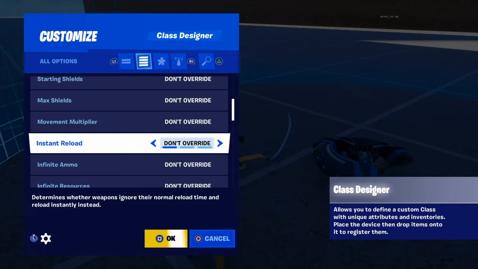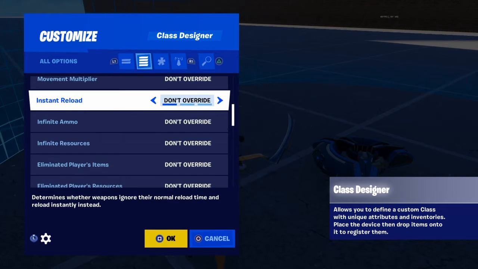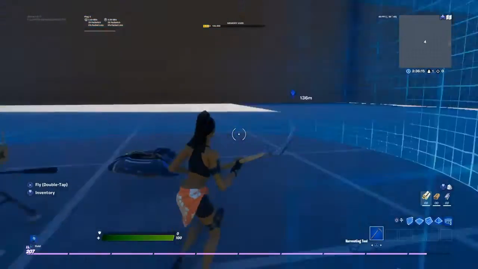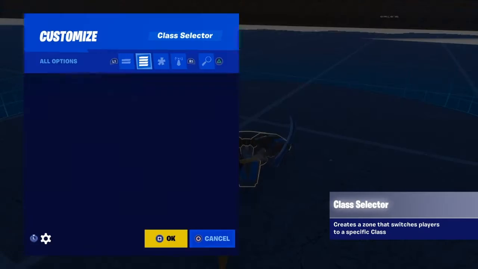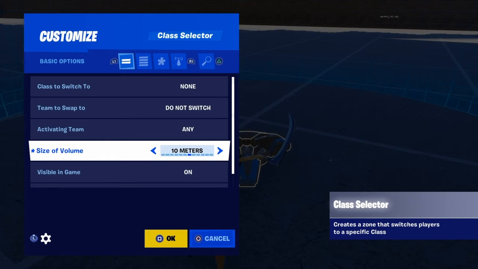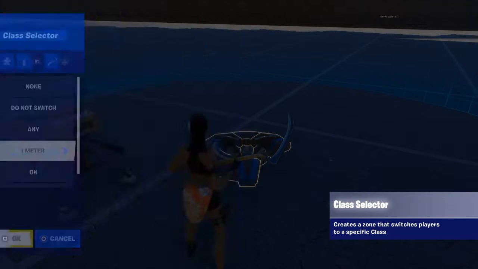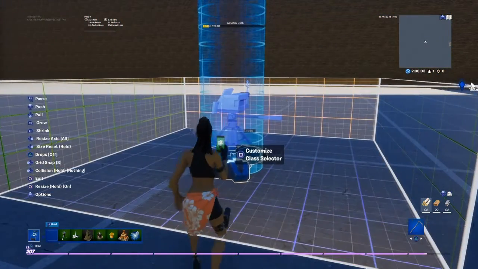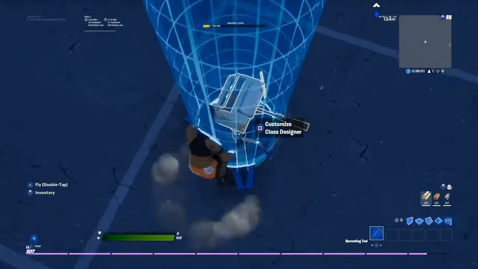If you want to give them instant reload, you can. I might actually do that. I won't. So just make sure that's inside the zone. Right now, I'm just gonna change it. You probably shouldn't put it at like 10, 15 meters. Probably put only 1 meter and just try and fit it inside, because this is going like at your spawn pad.